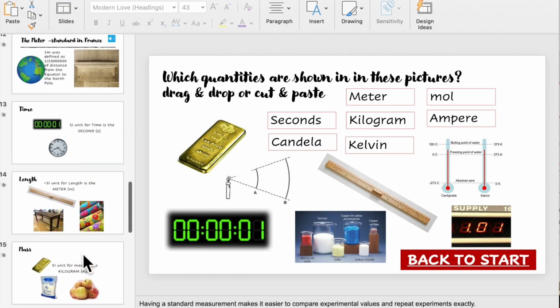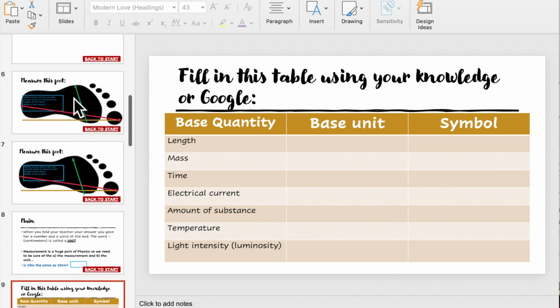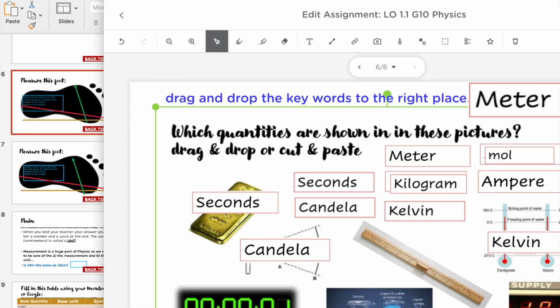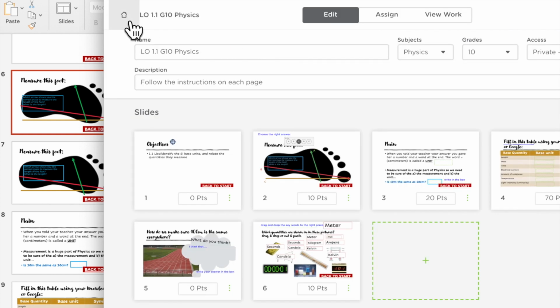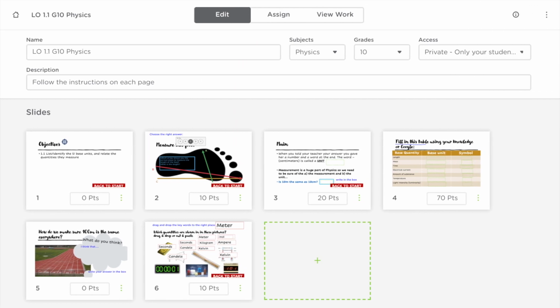So when they're revising, they can maybe do the questions from here itself. Or you can just create another code on Classkick. You know, you can assign it, and instead of calling it lesson 1, you can assign it as revision of lesson 1, right?